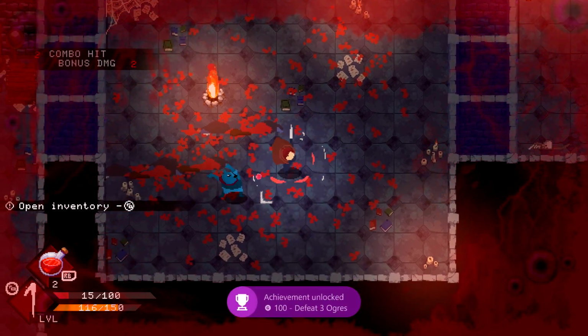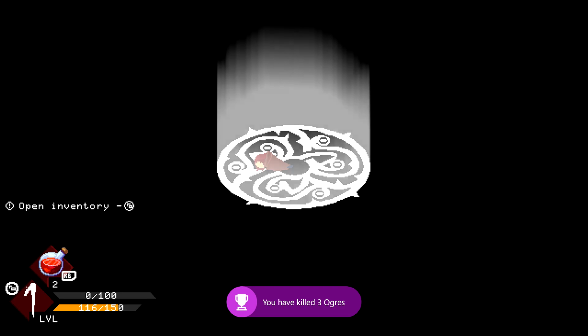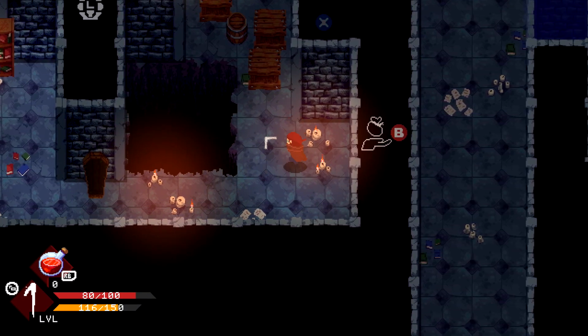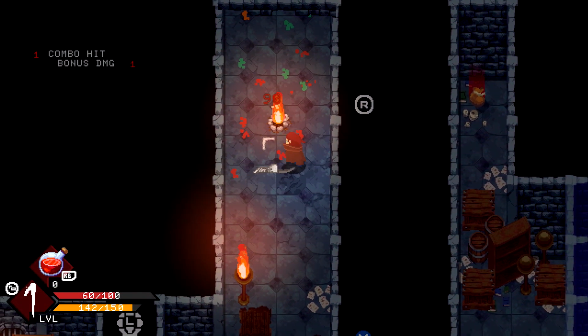Now, if you do end up dying, you're going to have to restart the tutorial, but thankfully your XP is going to carry over even if you do go down. So if you really want to farm out your levels right here during the tutorial with all the easy enemies, you can do that, and you can get a pretty good jump start on the game.